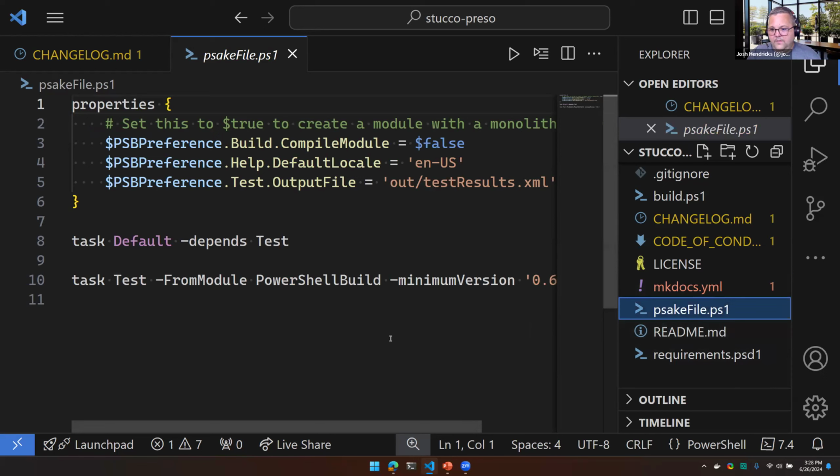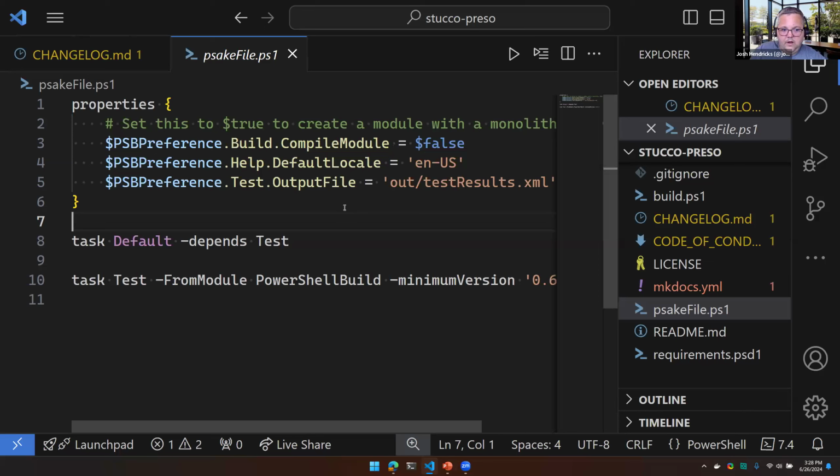And I think the last file here is this Psake file. One of the dependencies of this module project, based on the scaffold, is PowerShellBuild. PowerShellBuild has default build tasks for PowerShell modules that are compatible with both Psake and Invoke-Build. Psake and Invoke-Build are like two competing tools for running tasks in your build process.